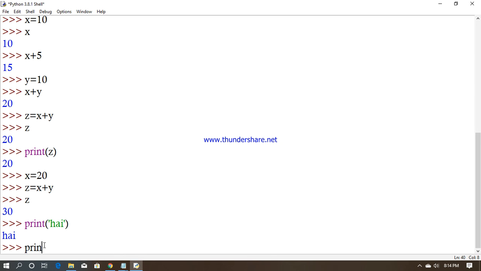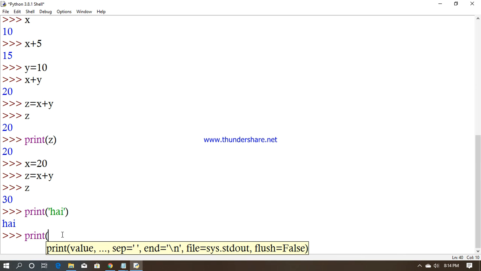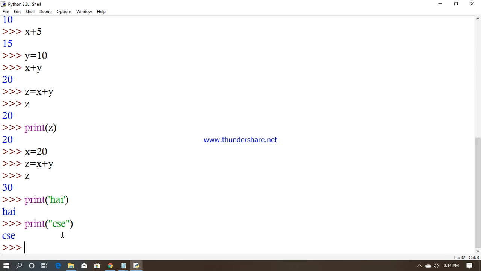I'm trying another one: print of double quotation CSE. Mostly in Python, if you make any syntax error, you will get a syntax error traceback. Python supports strings, where you can display values in single quotation or double quotation.